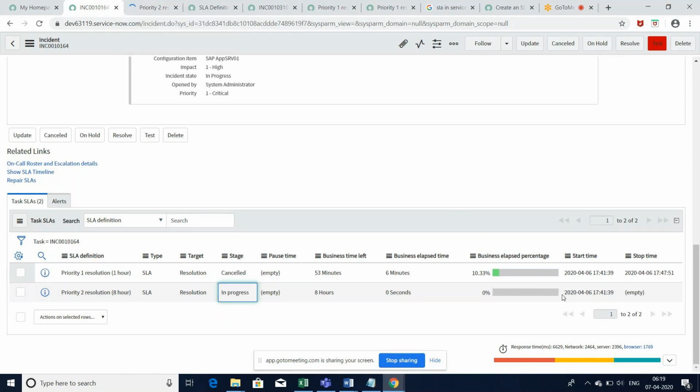And if you observe here, the start time is 7 minutes ago, but just now I attached this priority to SLA. At the time of stop time, it will be created, right? Priority to SLA, but it's showing that the start time is 7 minutes ago. So do you have any idea about this? Are you getting anything about this one?